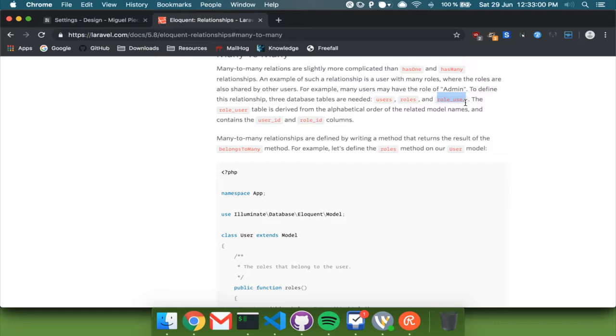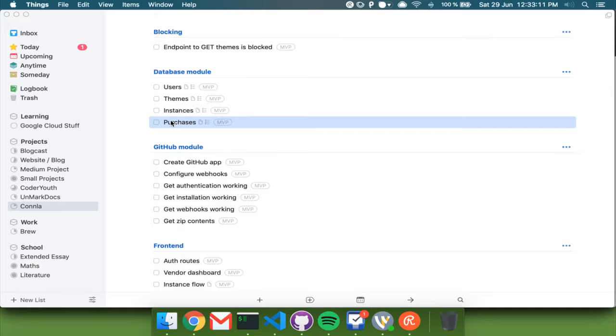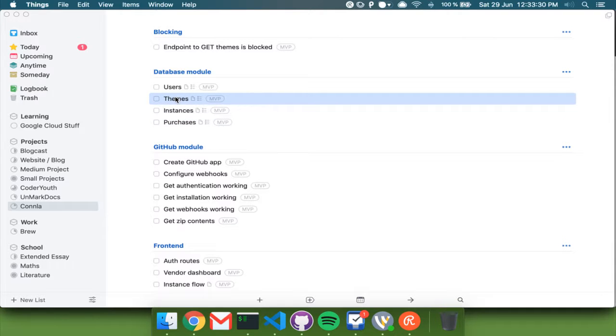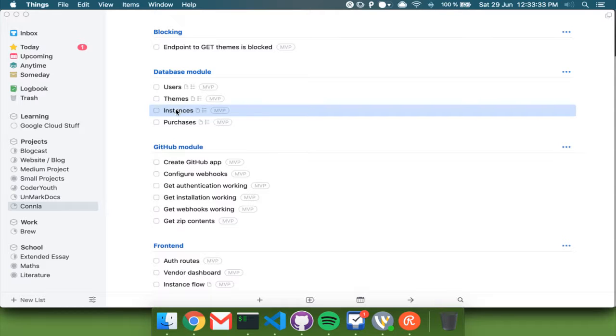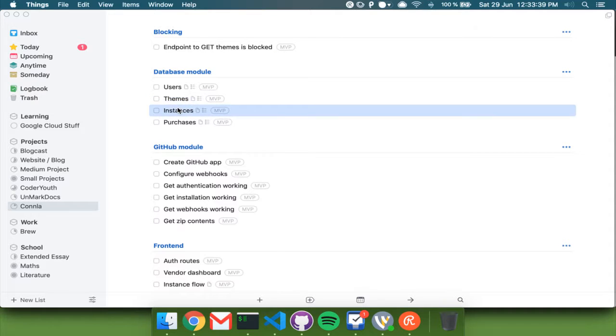In this example, this is the default convention, but in this case it makes sense to name it something else, because I want to take care of that table. That's a relationship table, a pivot, and you can add extra elements to that pivot. So I want to use that pivot to represent purchases, because that's how themes and instances are related. An instance has many themes because it purchased them, and themes have many instances because they were purchased.